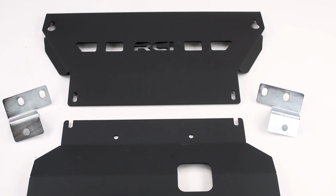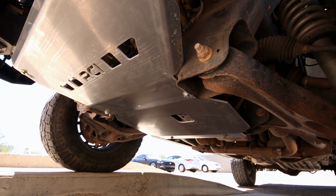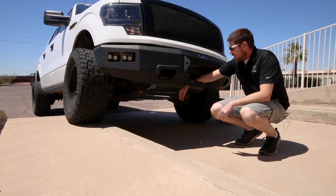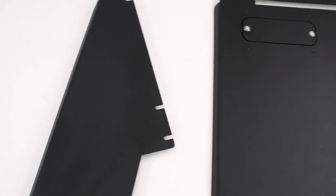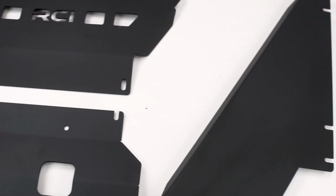This just has the engine skid. It's a two-piece design with a front and rear, and it protects the power steering, the oil pan, and a lot of the critical stuff that you can come into contact with when you're off-roading. A couple of big reasons we wanted to install this. One, I do off-road this truck.